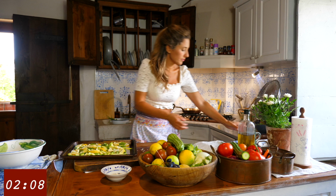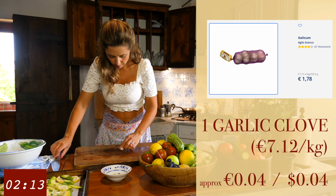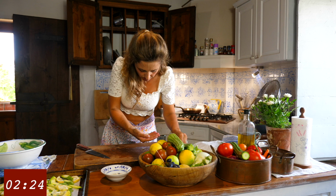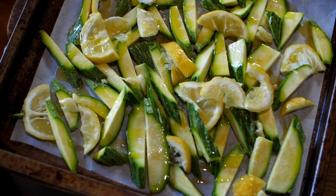Now I'm taking a clove of garlic, which was about 7 grams, and at €7.12 a kilo, it came in at 4 centesimi. Just roughly chop this and spread it out around the tray as the aroma will flavor the zucchini while they are grilling. Drizzle a little olive oil over the whole pan.